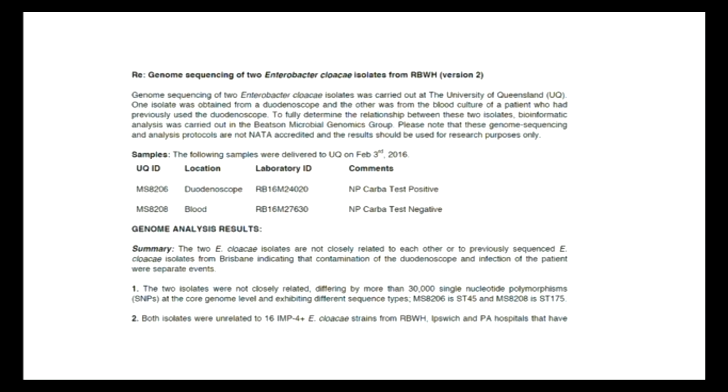So, admittedly, the isolate from the patient's bloodstream was meropenem susceptible, but given the concern and angst about this case, we were very, very reluctant just to accept it based on that. A lot of the other susceptibility was the same, but this was the pre-QGHA days, and the UQ were able to sequence the isolates for us and really show us very definitively that they were totally unrelated to each other, with over 30,000 SNPs of difference. It meant we really calmed down a lot, and there were no consequences from this duodenoscope contamination, and we've improved our cleaning systems, and we haven't had another one since. So that was a really practical use.